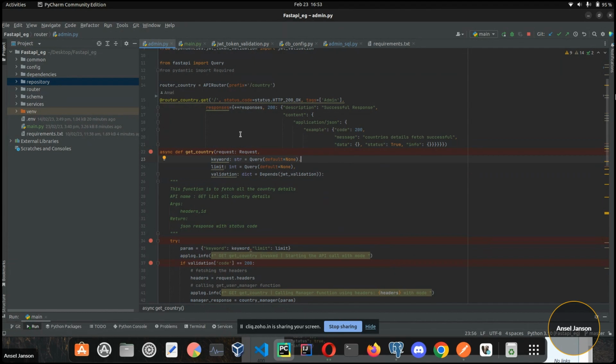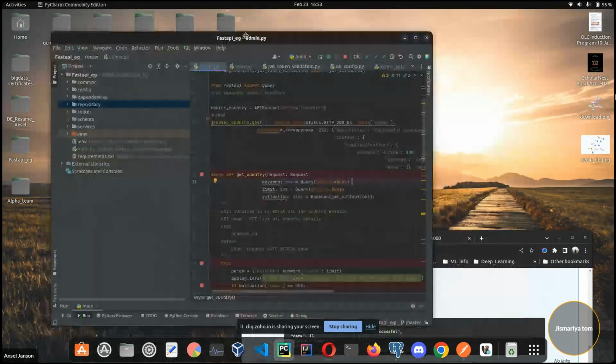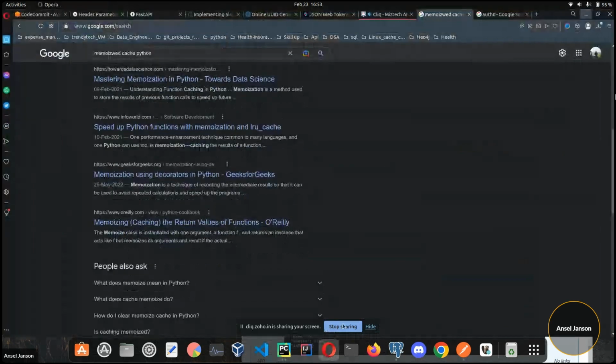Any questions from anyone for Ansel? One thing, actually: FastAPI is using an already built database, right? Is there any migration? Yeah, migrations are possible, but ideally, when we have more than 20, 30 tables, I think it will be difficult to have the migration approach.